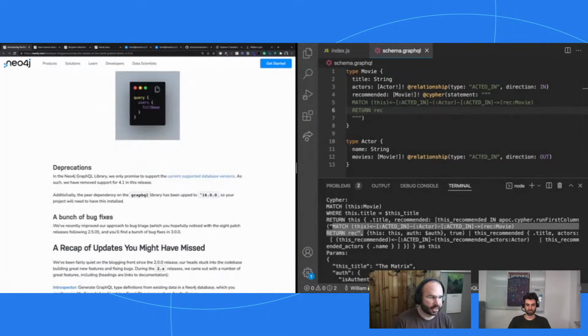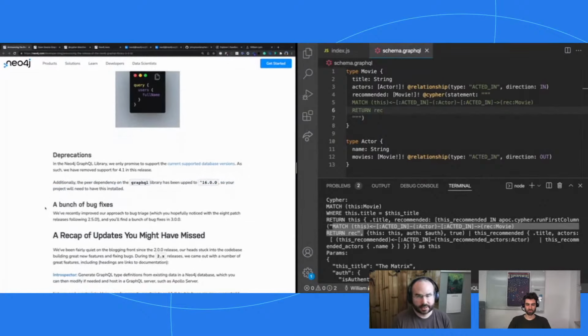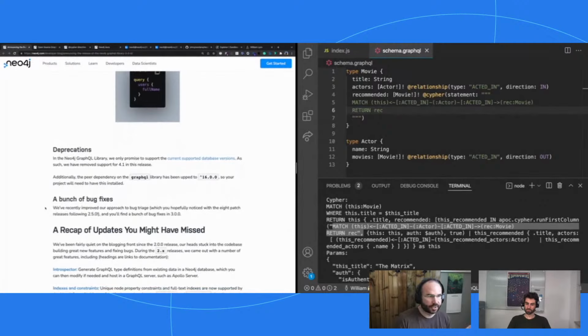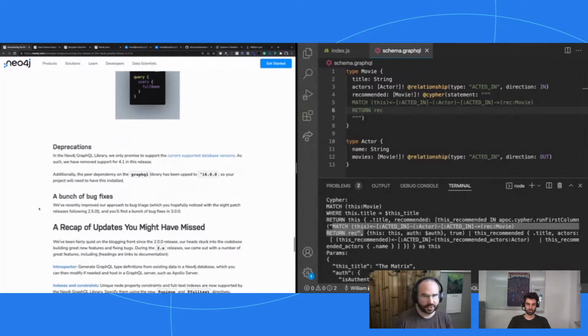One of the big things is that this release moves to the latest GraphQL reference implementation version. So it's currently 16 series. Previously, you had to use something from the 15 series of GraphQL, which was a little bit behind. So there's some internal restructuring there that now is up to date with the latest version of the GraphQL reference implementation.